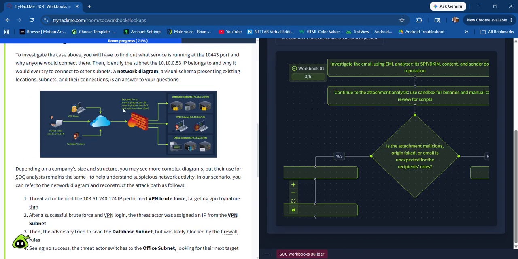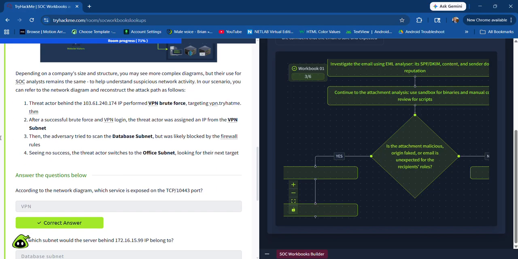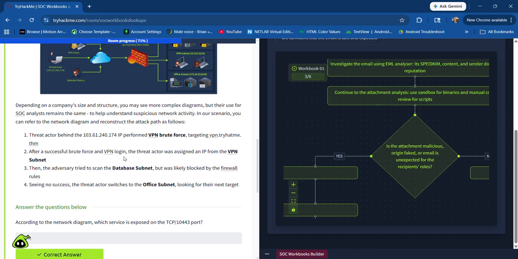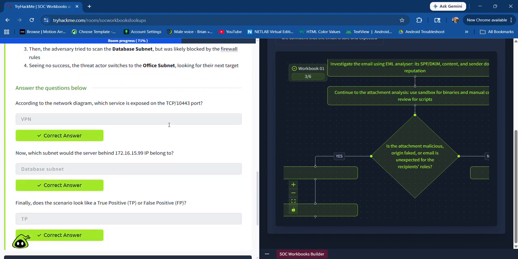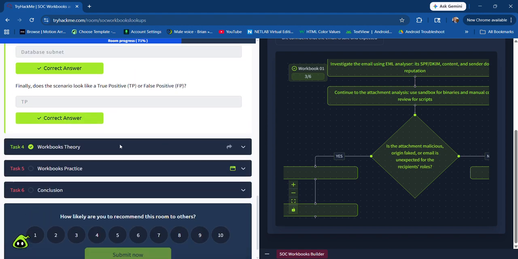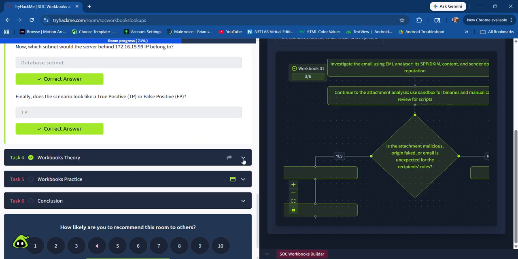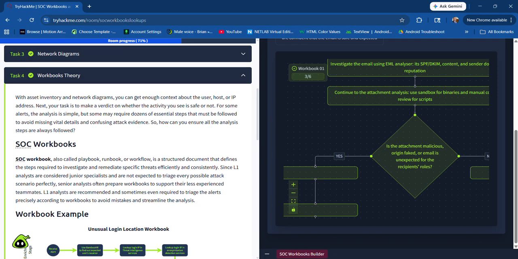Convincingly enough, it is a true positive, because you have a bunch of exposed ports here, and they're trying to get to every subnet. By reading this, you will understand it more, because you have all these exposed ports, and they're all going to the subnet, which could mess up the network really badly. Yeah. So that's that.